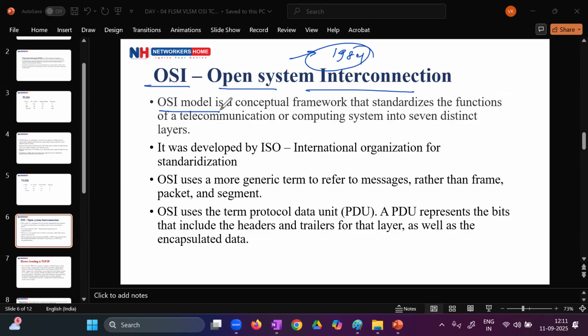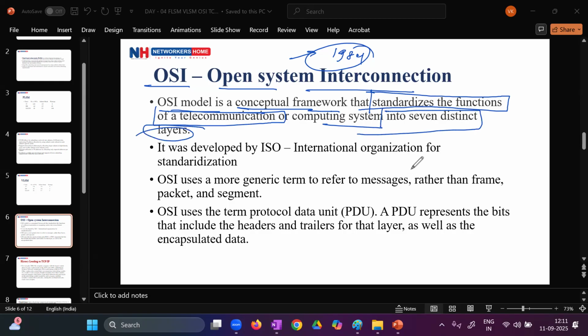The OSI model is a conceptual framework that standardizes the functions of a telecommunication or computing system into 7 distinct layers. It was there for theoretical understanding, right?